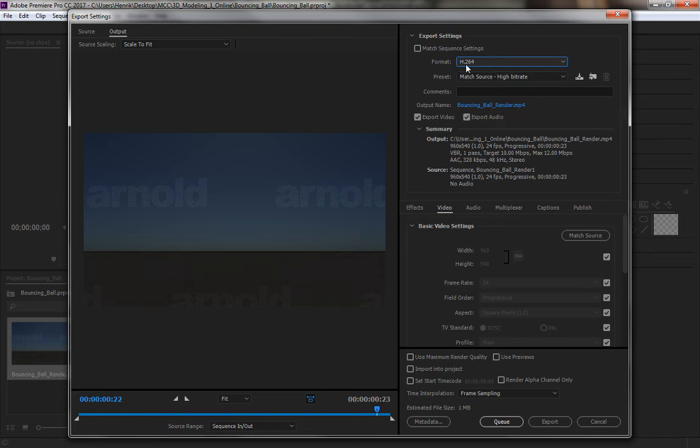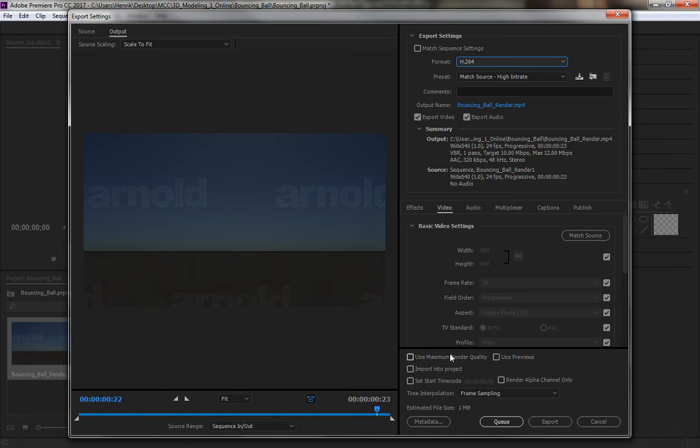So Format, H.264 is a compression setting, and that's really all it is. It just keeps it as a smaller file size. It's one of the best compressions that I know of in Premiere to save file size and upload time on your files. If you don't have this set to H.264, it's going to take you longer to upload your files. So from here, H.264, not worried about the Arnold watermark.